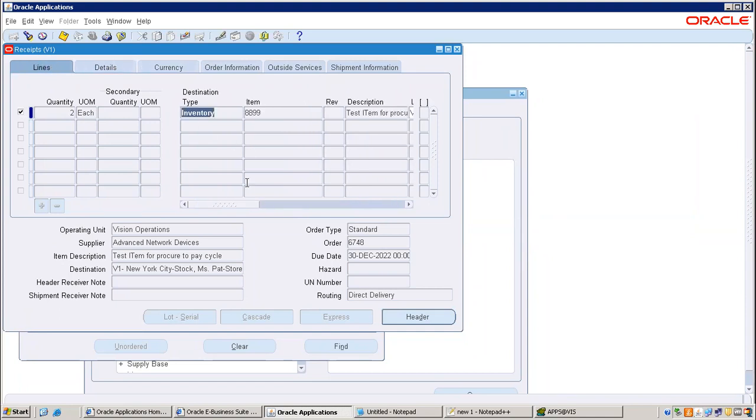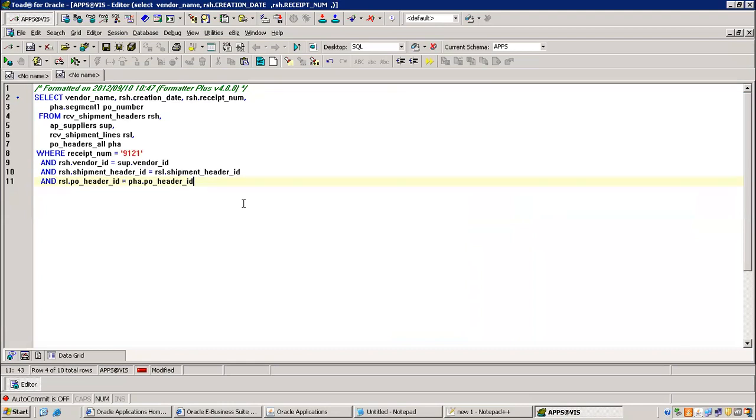So there are 2 entries over here. Yeah, destination type is inventory. Okay, we'll see this from the backend.